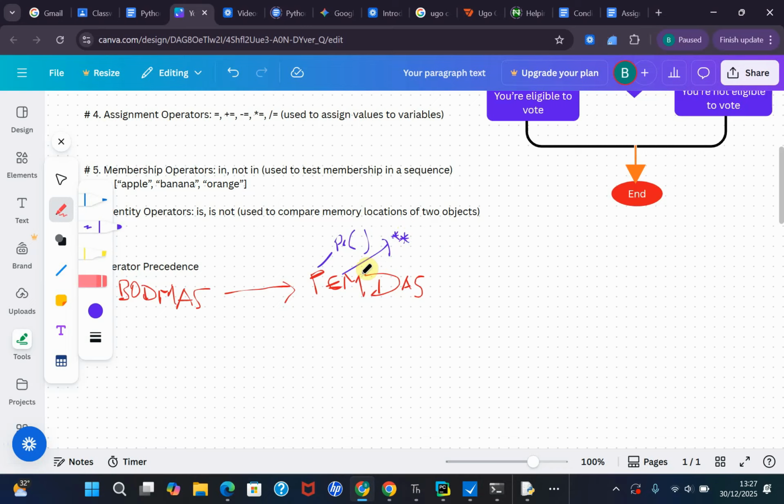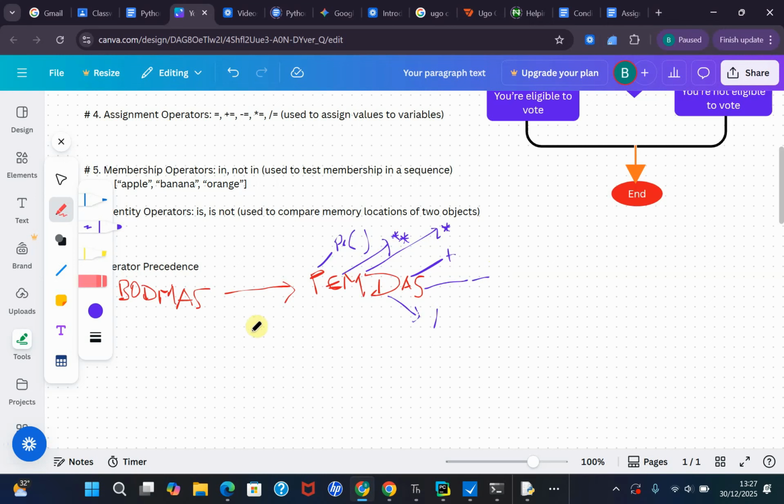While M is multiplication, which is one asterisk. D, on the other hand, is division, which is forward slash. A is addition, while S is subtraction.